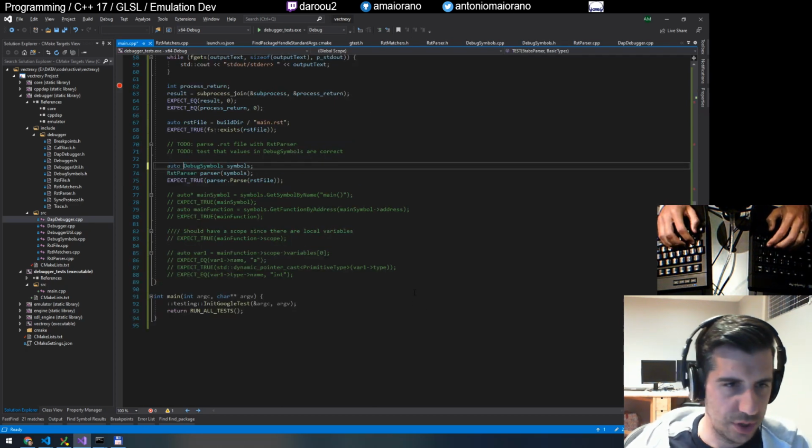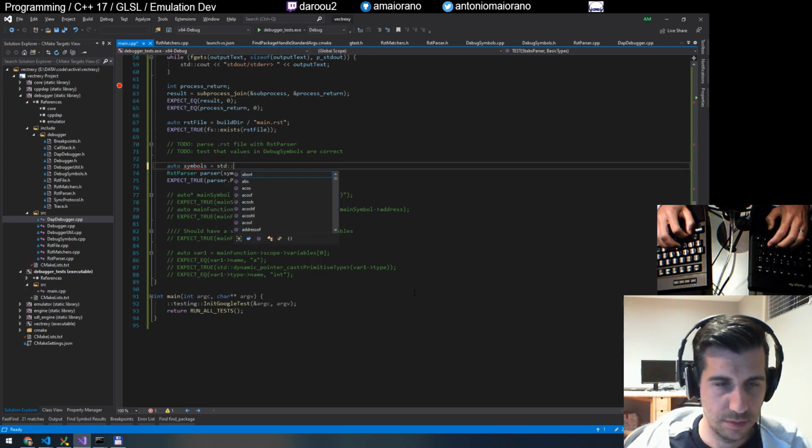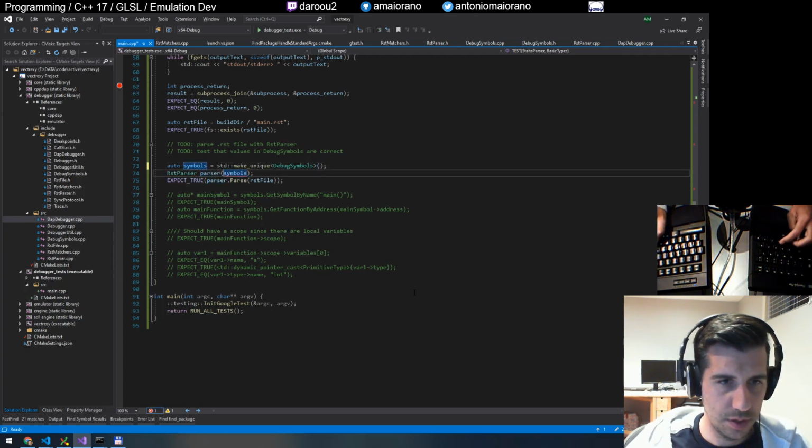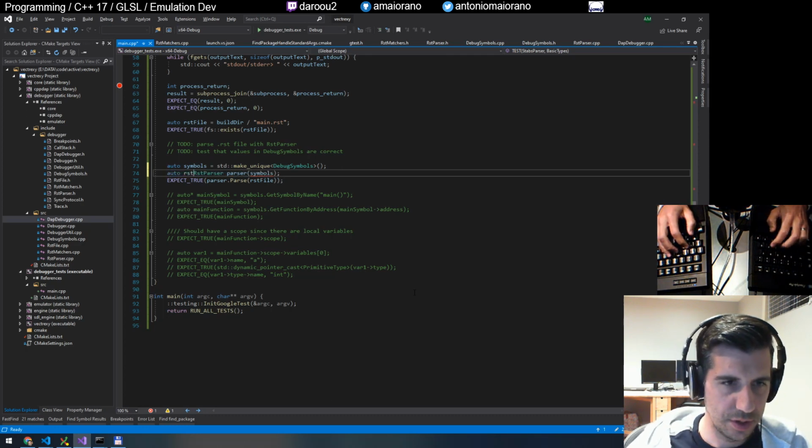So what we're going to do here is we'll do it like this. Make unique debug symbols. I'll do the same thing for the RST parser.